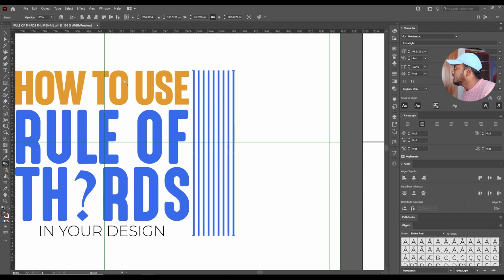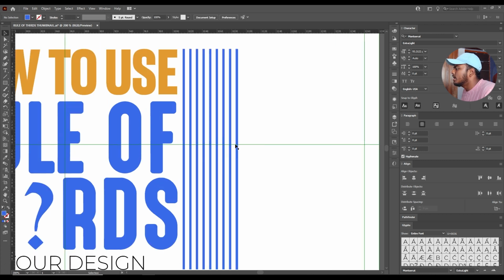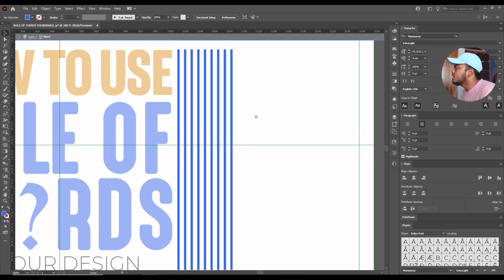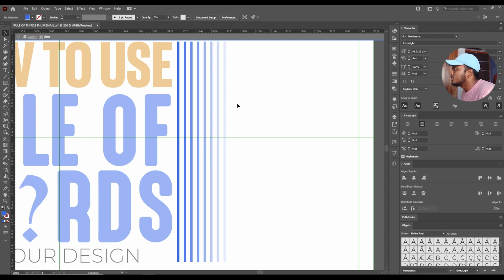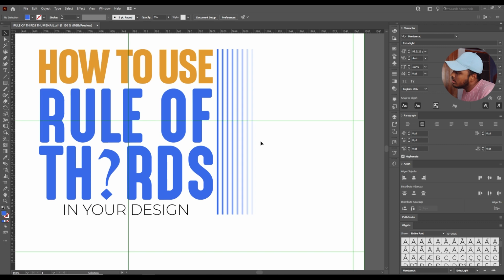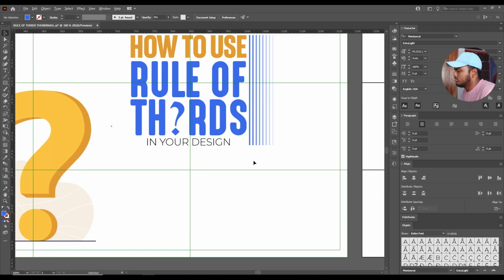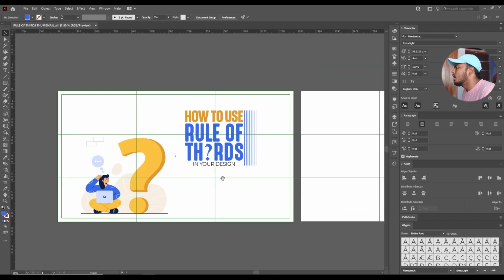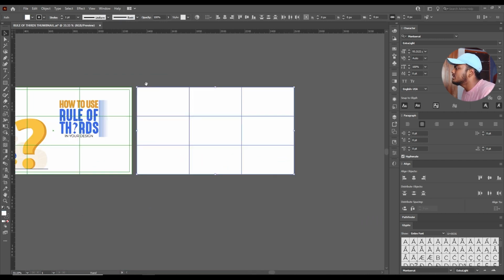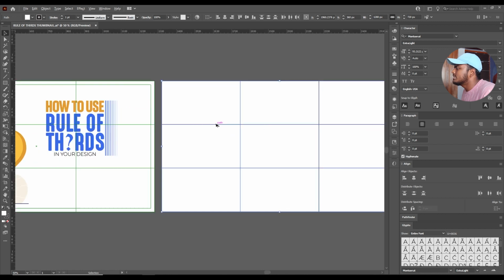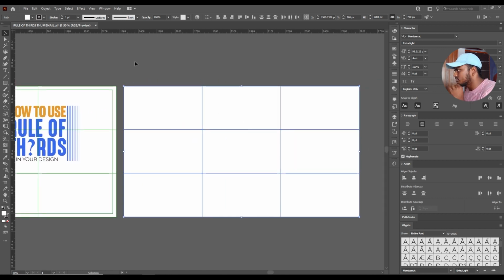The next process is to double click and go into the isolation mode of this blend and select this rectangle, and I'm decreasing its opacity to 0, so we can get this nice fading blend art.